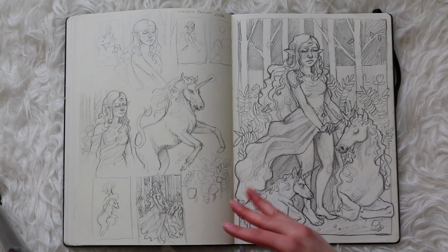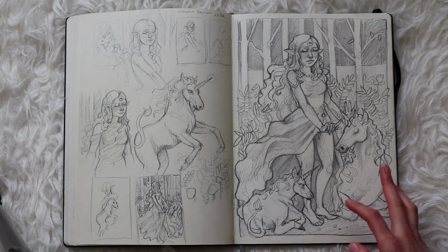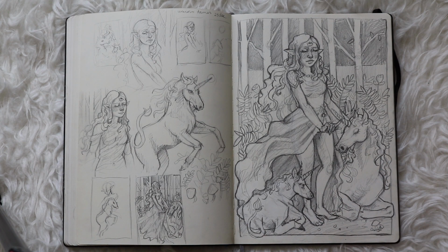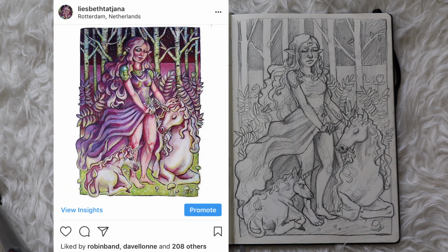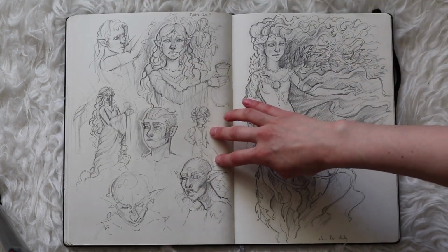Oh, this one's cool because I ended up turning this into a painting too. Around this time I got really into Dungeons and Dragons, and I was very inspired by the nature goddess Alana, and I definitely wanted to make a character that was in service of her, but I also wanted to draw her as well. Around this time I was really sick, and I started to get better and kind of bored, and then I just drew this up in my bed, and I loved it so much, and now it's this painting. I'll insert a picture here, and I love it, and I sell prints of it, so if you're interested, let me know. I think we're getting to the end now.